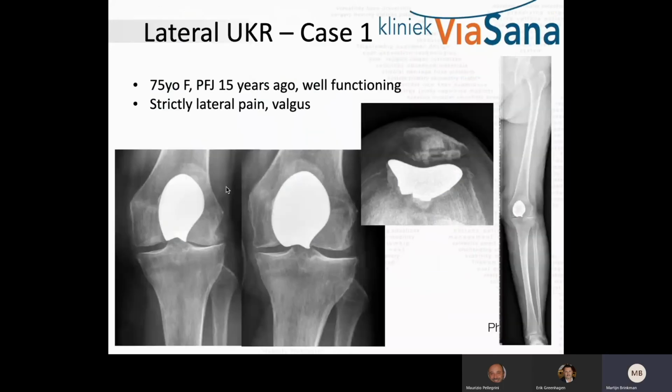So to round it off, two lateral uni cases, just to give you an idea that you can expand your indications for doing unis.